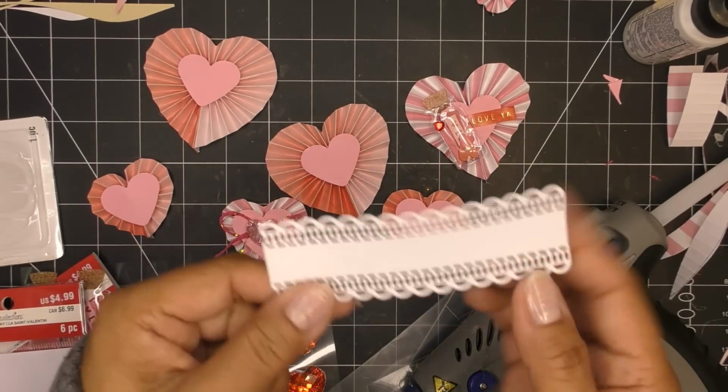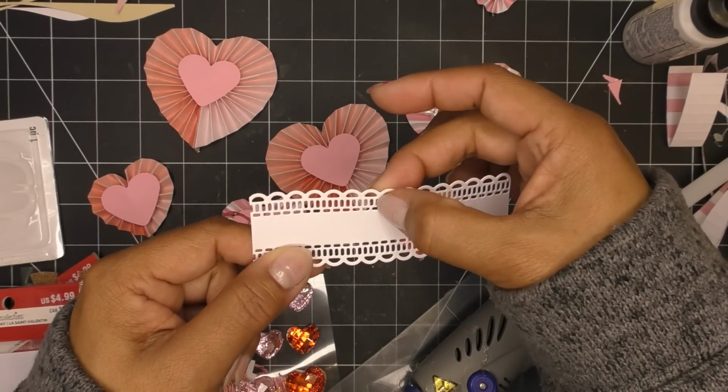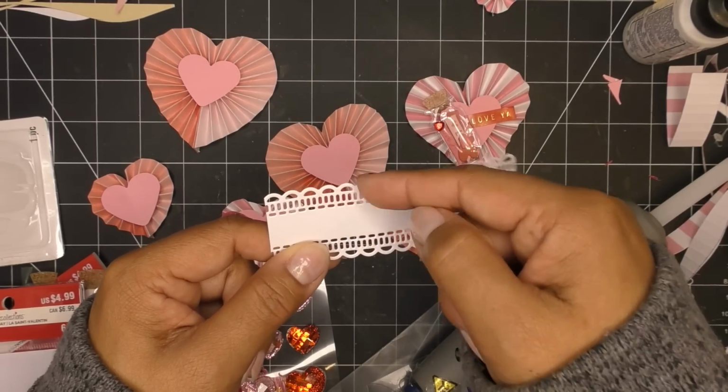It's crazy. But I think I will follow up with something like that with this one, because this die especially is really cool. And look, they're about 1/4 inch apart, right? The little loops, so 1/4 inch, 1/4 inch, 1/4 inch.